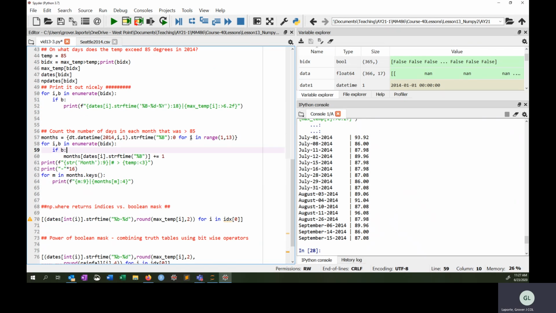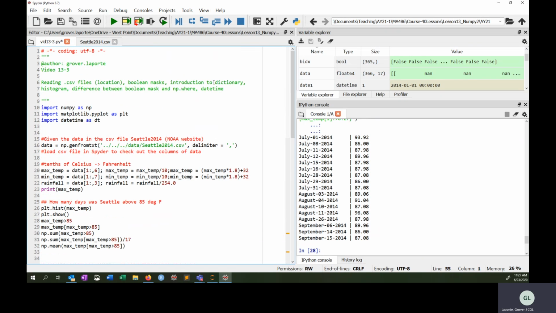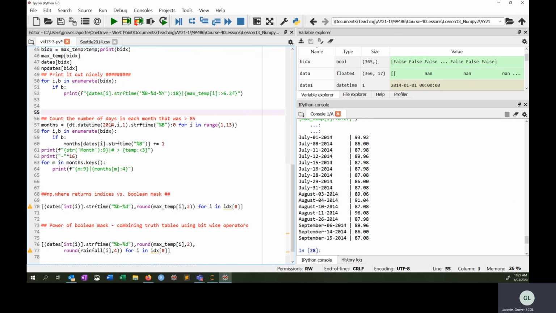All right. So the next thing that I'm going to show you is something that I already kind of got written in here. This is an introduction to dictionaries. And so I think up here when I talked about this, I said I'm going to introduce you to a dictionary. The next question is, well, can you count the number of days in each month? So in July, we had 1, 2, 3, 4, 5, 6, 7, 8, 9. And we could simply just say 9 in July, 1, 2, 3, 4, 5 in August, and 3 in September. We could certainly do that and just count them out every time, but I like for the computer to be able to do that. So that's what we're going to do here.